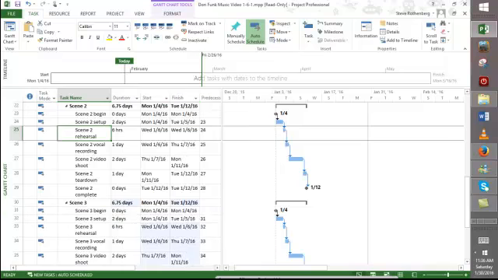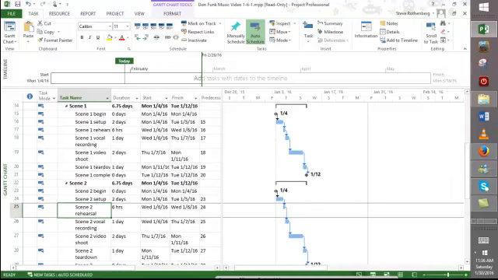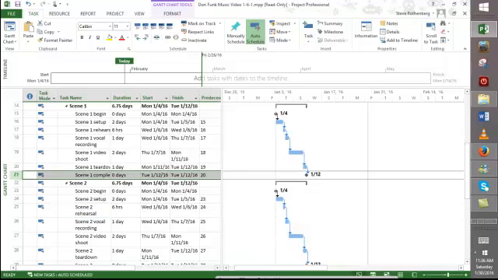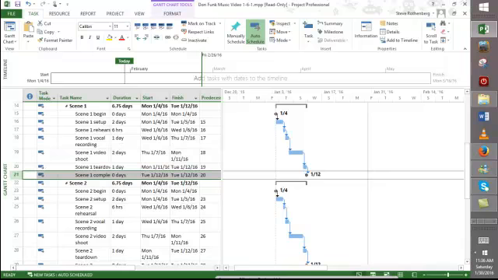So now let's find out where the milestone is. Here's the scene 1 milestone complete. I'm going to make sure my cursor has that 4-sided arrow shape. Hold the left mouse button down, drag, I get the link line, drag it over to the scene 2 milestone.